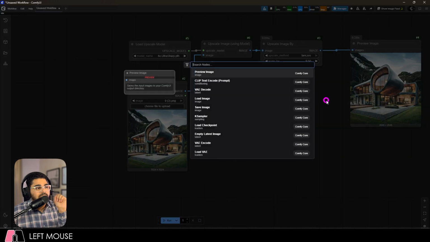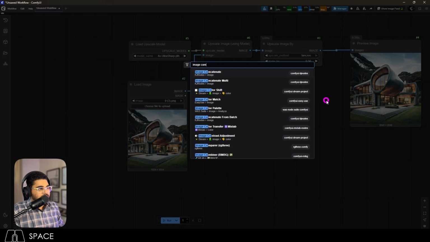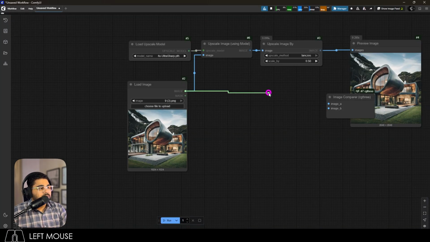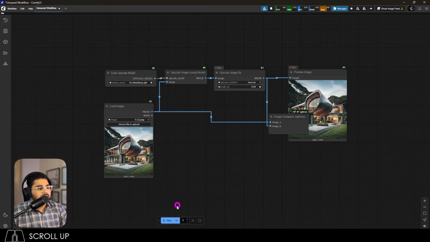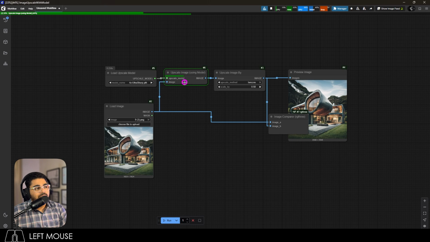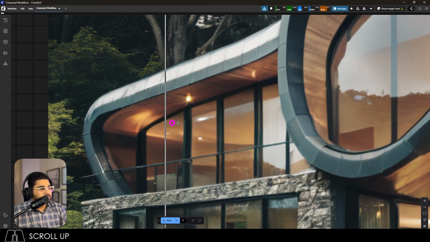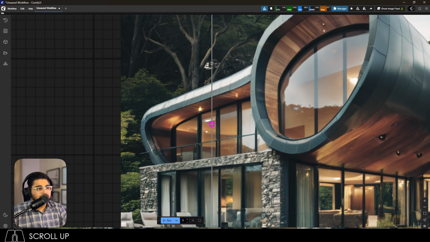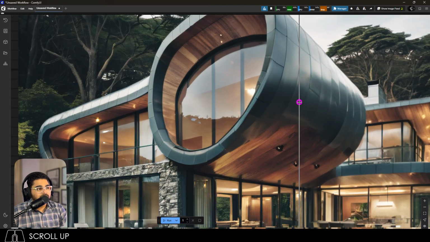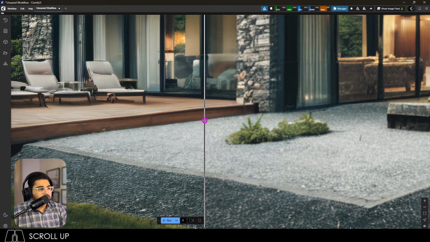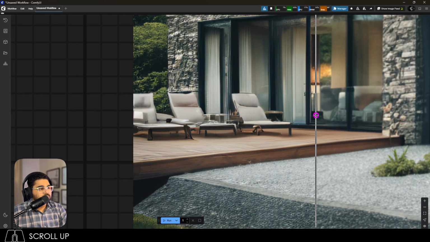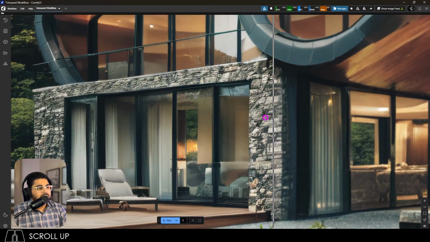And now let's compare this. I think it's easier to compare. So let's say image comparer. Okay, so this is my input image and this is my output image. Okay, and now let's run this and see what we get. You see it's not only one step, there are multiple steps happening here. Okay, so now if you see, this was the input image and you see the output, it has added more details, it has made the image more sharp. Let me go here. So you see what was earlier blurry and now looks better. Or if you go to this furniture, super blurry, now it looks really nice. Or this stone texture was blurry, looks really nice.